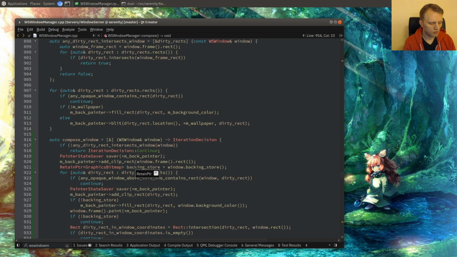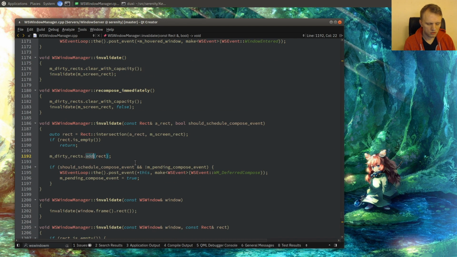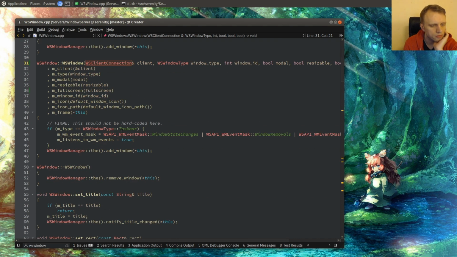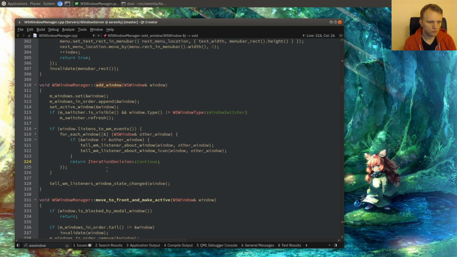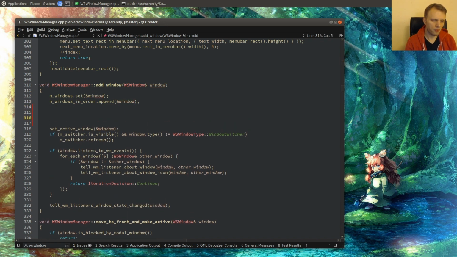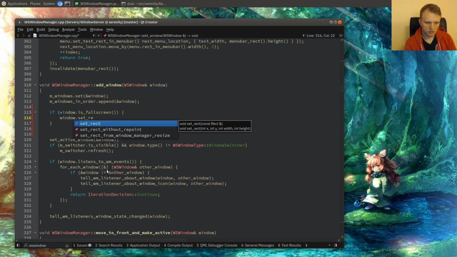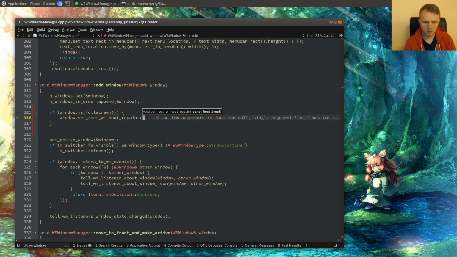So I guess when we create a full screen window the first time, we're coming in here, and then add window gets called, and then we could do something like: if window is full screen, window set rect without repaint, and screen rect.